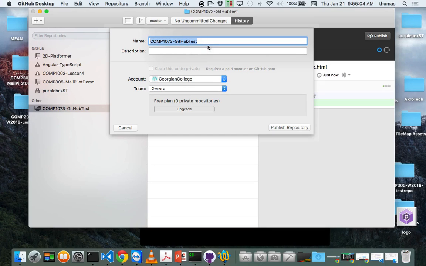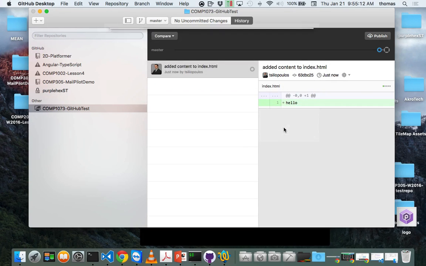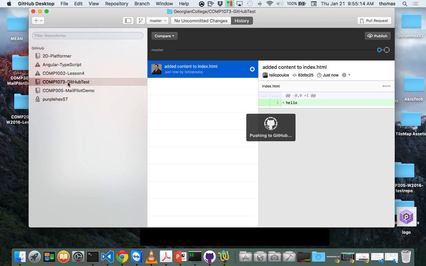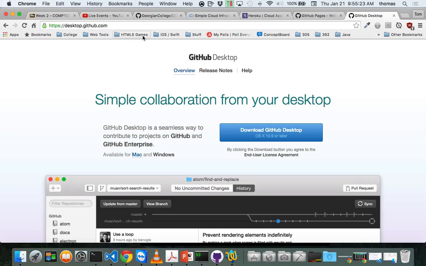And it's going to make the name of my repository up online for me, COMP1073 GitHub test, right? I click Publish Repository, and not only does it update my local commit here, it also goes up online, connects, and sets up a repository for me on my GitHub account.